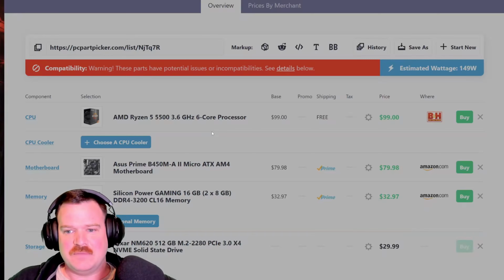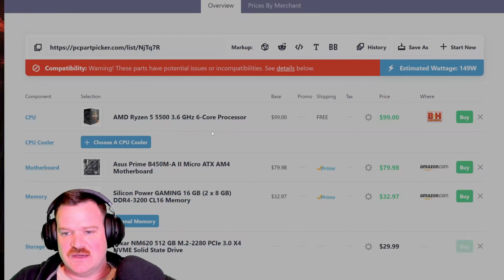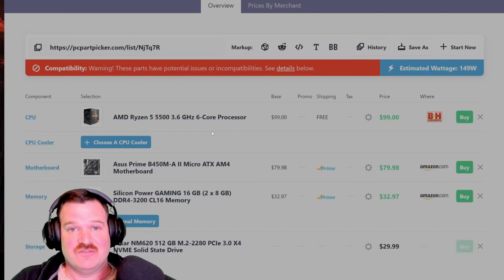And as we've seen with these X3D processors, the games love cache. They love the memory on the chip. It shortens the amount of time that it's got to go retrieve stuff. So it'll be interesting. I've never used this processor before.